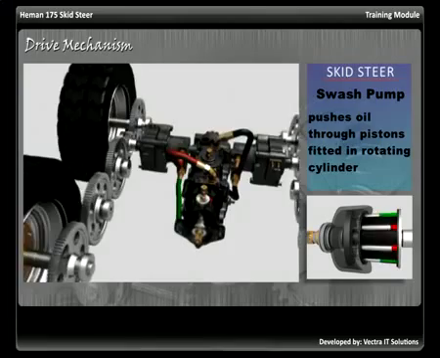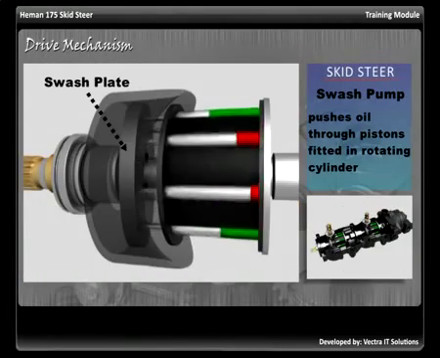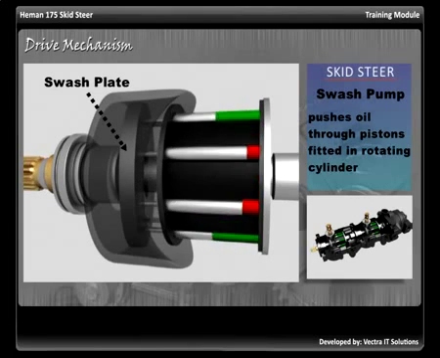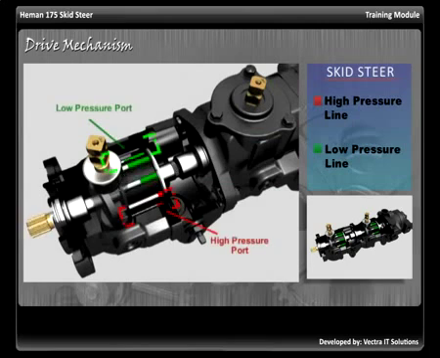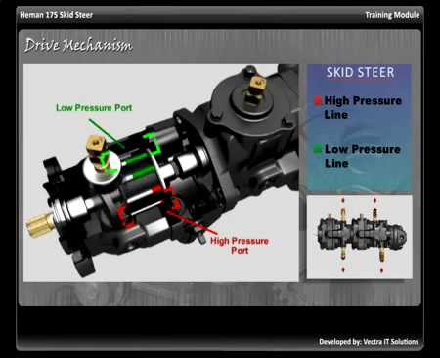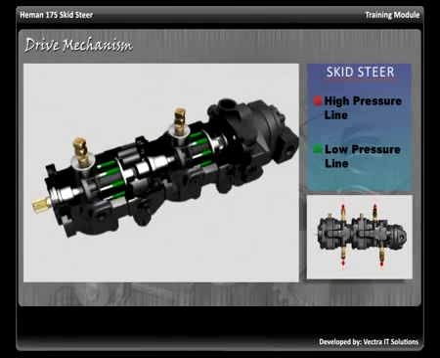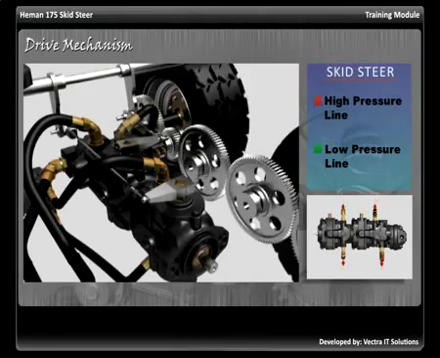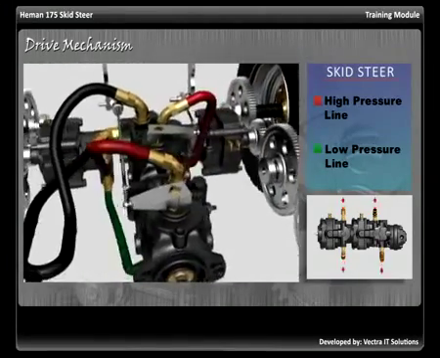Swash plate pump has a rotating cylinder containing pistons. The pistons get pushed according to the angle of the swash plate. The pistons throw pressurized oil towards the two ports. The difference in the amount of push results in different pressure at each port. It is due to the difference in this pressure that the speed and direction of hydraulic motor is determined.